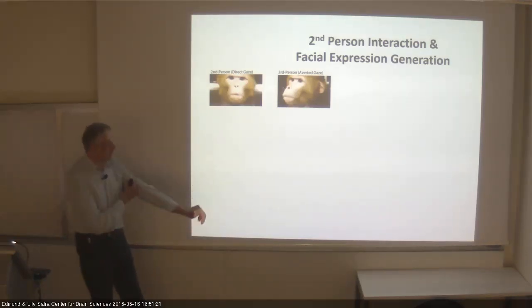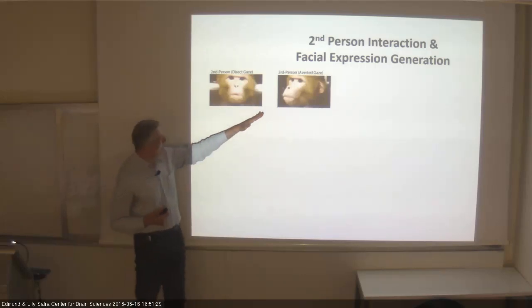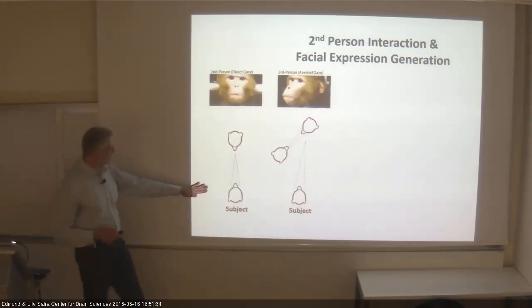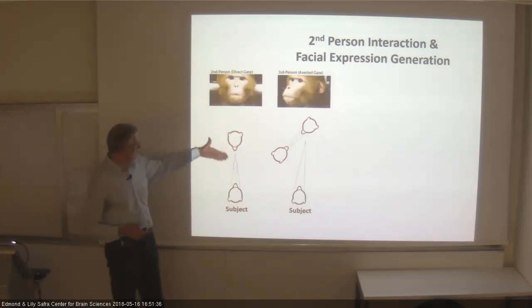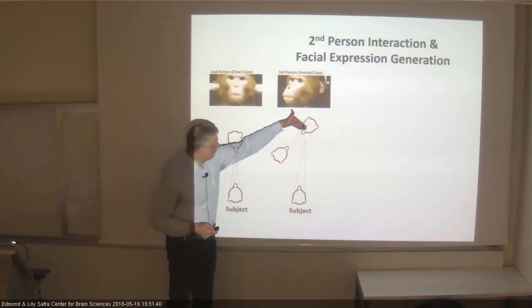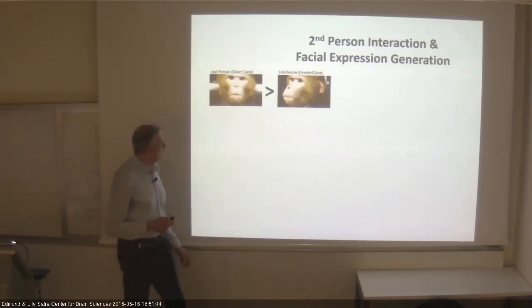What he was using were displays that he took with video, where he looked at an actual social interaction happening between a subject and another monkey, either taken from the front, so this is a second person interaction, a second person perspective, or from the side in this third person interaction. Here it seems to the subject in the scanner that someone is trying to engage with you through the generation of a facial expression, and here it seems that he might be trying to engage someone else who you don't see. So it's the second versus third person interaction.